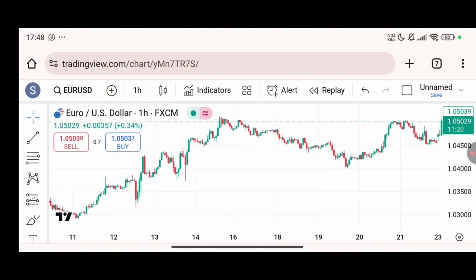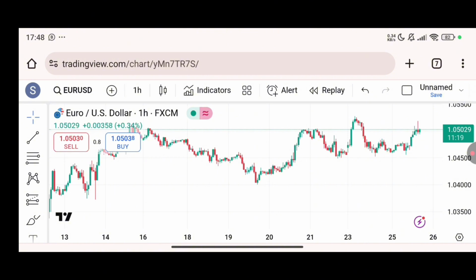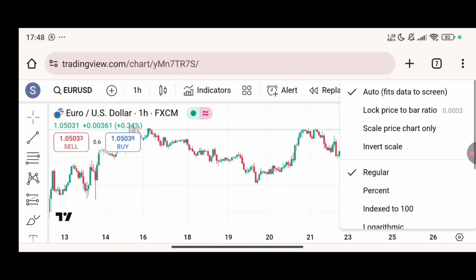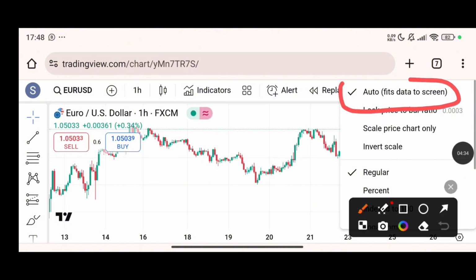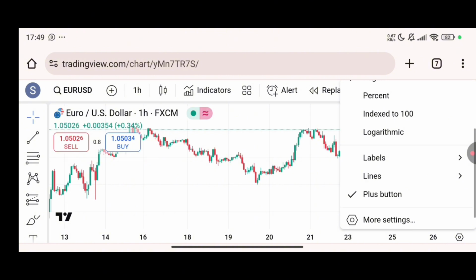Some of them are hanging down. So once you click that settings icon, make sure that this auto fits data to screen is checked. Once that is checked, your chart will be showing properly. It's very important. That's like the main thing.